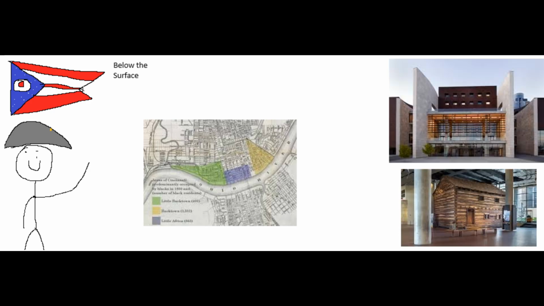Cincinnati's Underground Railroad. Cincinnati during the Underground Railroad was one of the most influential cities, with its location on the Ohio River. It was a crucial crossing point. Safe houses would be formed, routes and methods would be created, and the Freedom Center in Cincinnati showcases a center for abolitionist activity to this very day.